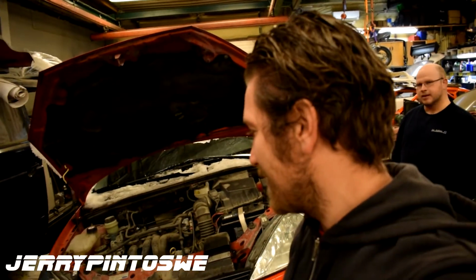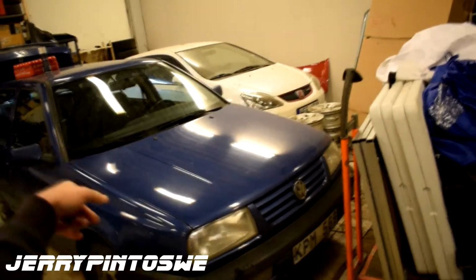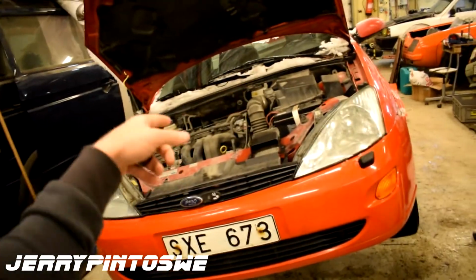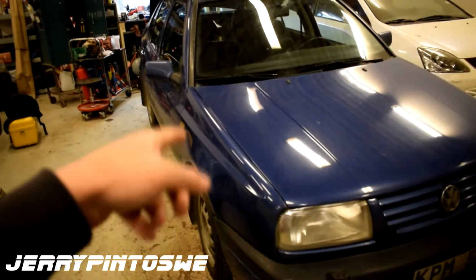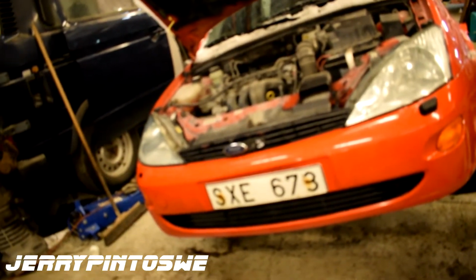And he had a Golf Mark 1 that he needed tires for, so we switched the tires from the Vento or Jetta or Golf, whatever you call it. We took the summer tires off that one and traded it for this car. So junk tires that we got almost for free, traded for another car. So this is just gonna be scrap too, like it's duct tape and more duct tape.